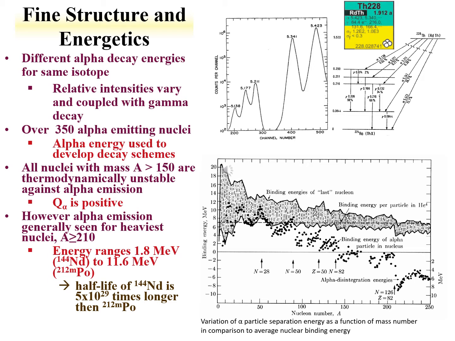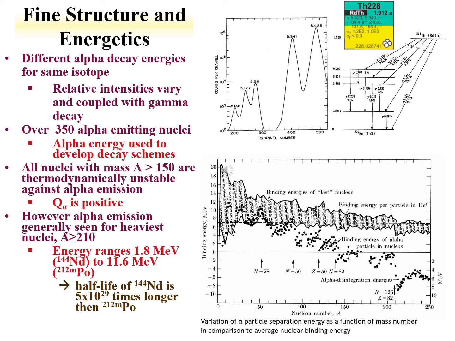That means they have a positive Q value. However, for many isotopes, this positive Q value is extremely small. It means that alpha decay is unlikely. So you generally see alpha decay with isotopes that are greater than a mass of 210.